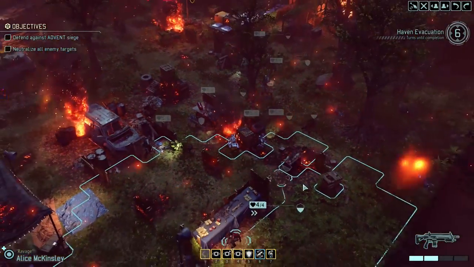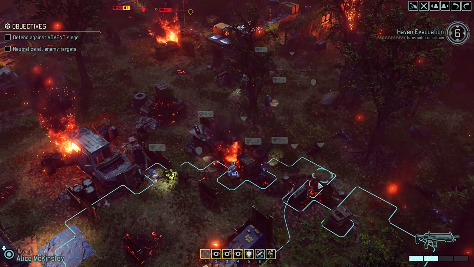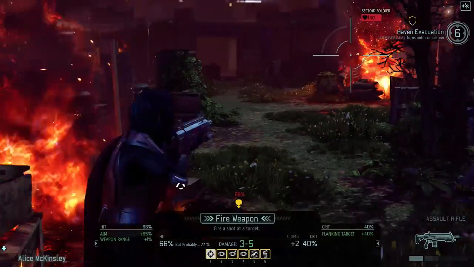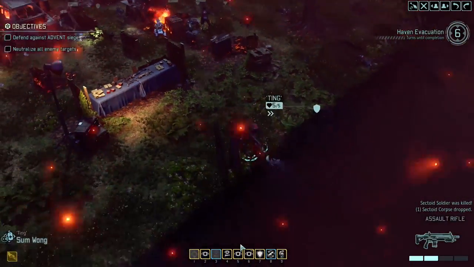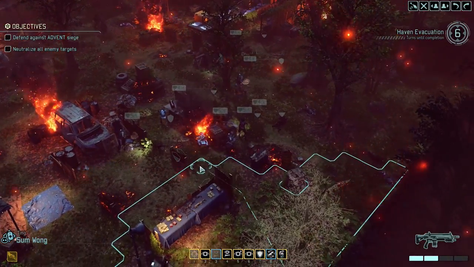So I might have to take the risk, which you guys know I hate doing. Repositioning. Oh, she's got such a cool voice. Come on, McKinsley. Yes. Contact down. I never doubted you. Oh, we still have something. But there's no way I'm gonna get close enough. Is there?